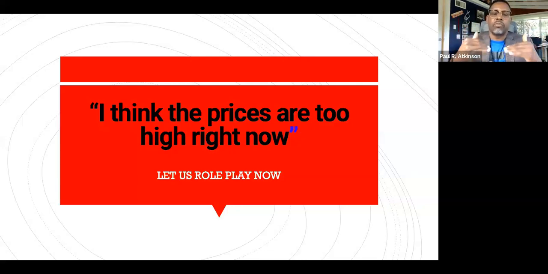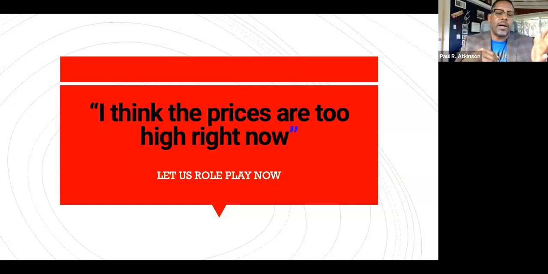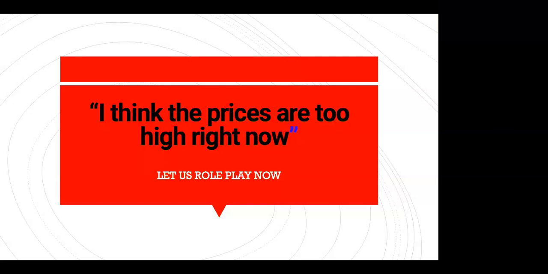Fahim, in this role play, when I give you a trial close, you should say to me, "Paul, no. I think the prices are too high right now." Do you understand, Fahim? Yeah. Role play. Yes. Okay, good. You're going to choose whether you are a buyer or a seller. It doesn't matter to me. So we just need to know which realm we're talking about here. Buyer. Oh, your buyer. Okay, good.